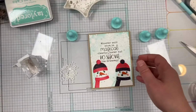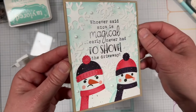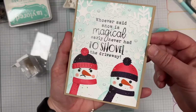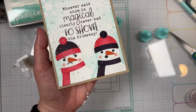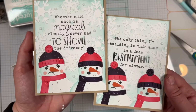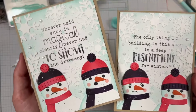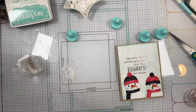All right, so here is a final look at that card. And again, whoever said the snow is magical clearly never had to shovel the driveway. So funny, so cute. Where's my other card? Here it is. Here's that other fun winter card. These are really fun, and you know you have the right people to send these cards to, right? Definitely. All right, let me pop you up to the top one more time.